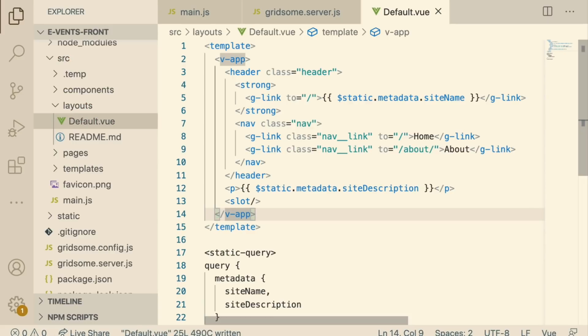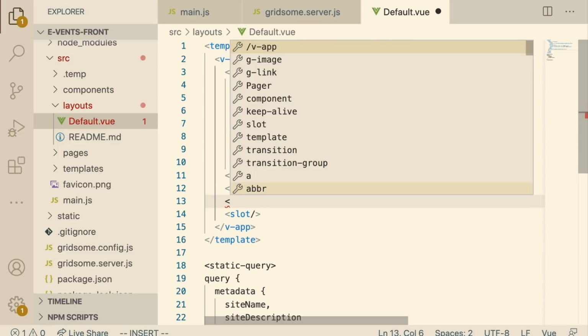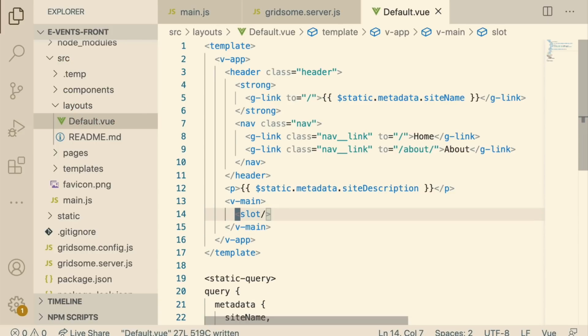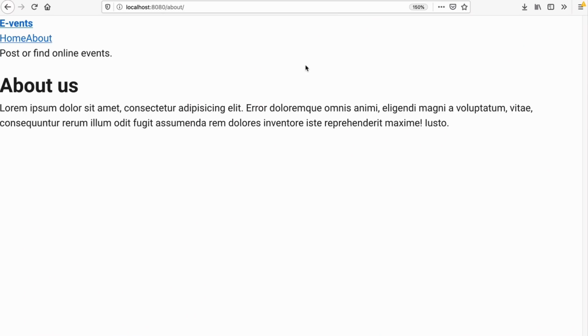So now everything on my page is wrapped in a v-app container. This header is my navbar, which I will change in just a minute over to being a Vuetify navbar, or rather called an app bar in Vuetify. But this slot I want to wrap in a Vuetify content tag, which was recently renamed to v-main. Let's see if that changed anything in our application. And you can see now everything is stacked, and that is because Vuetify uses Flexbox. And we're going to update this app to look much nicer anyway.